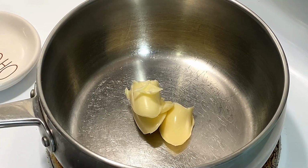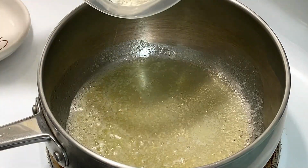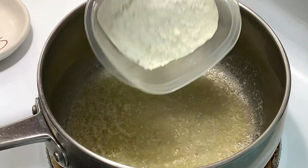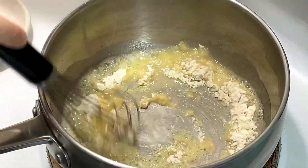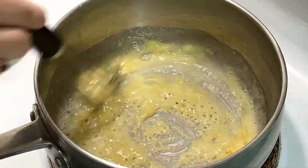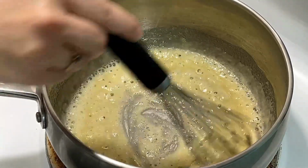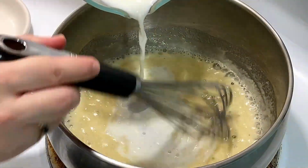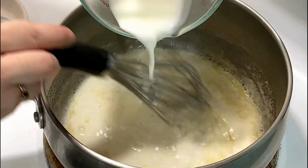So I have 3 tablespoons of butter here that I'm going to melt in a medium saucepan, and once melted, I'm going to whisk in my 3 tablespoons of flour. I'm going to cook this for a minute or so just to remove that raw flour taste. So now I'm going to slowly whisk in the milk, and then I'm going to add in my chicken broth.